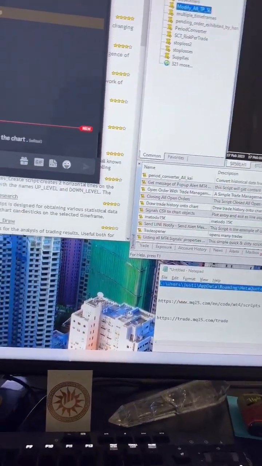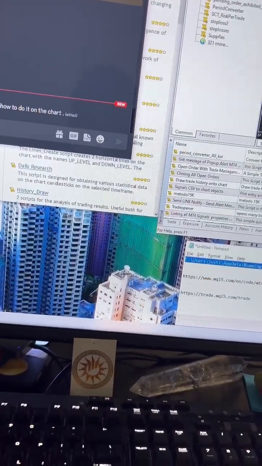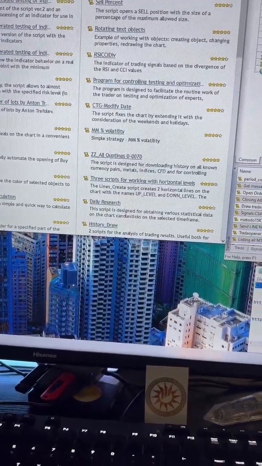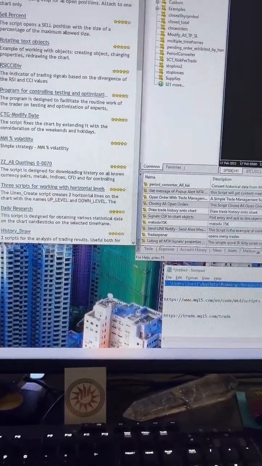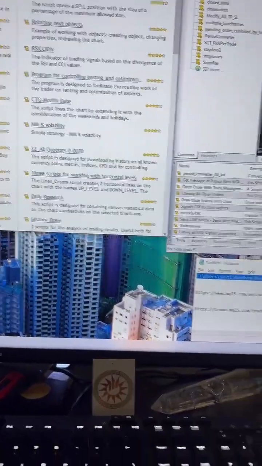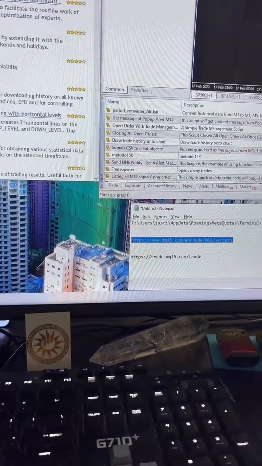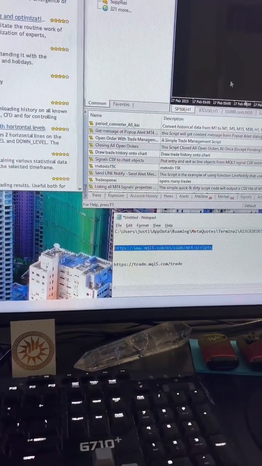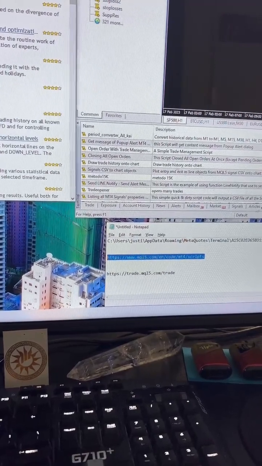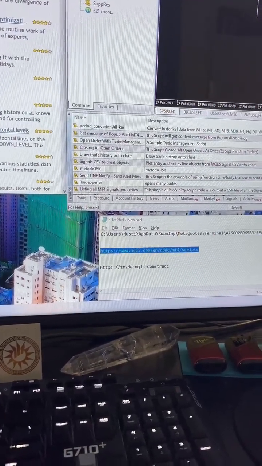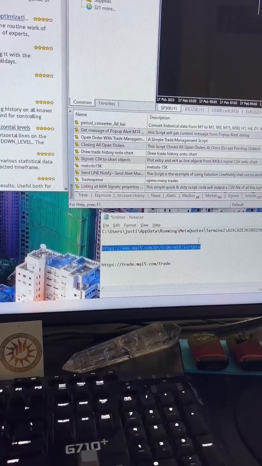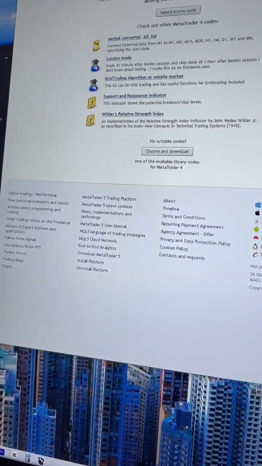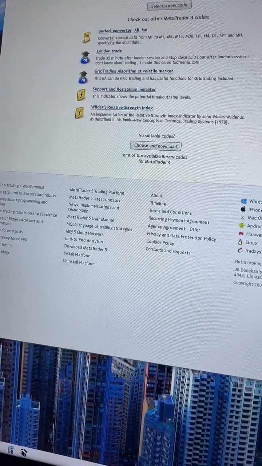So if you want to add in these custom scripts, which can do a lot, and I really enjoy them and they make my trading a lot easier, the way you get to it is you can either go to this website right here, and you want to make sure that you're going to MT4 because that's the platform we're using, not MT5. At the bottom, go to Codebase if you're not going to go to that exact website. And just click on one of these random ones. It's gonna bring the website up.